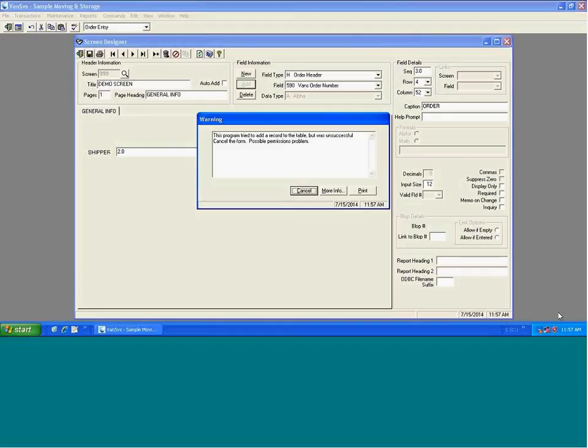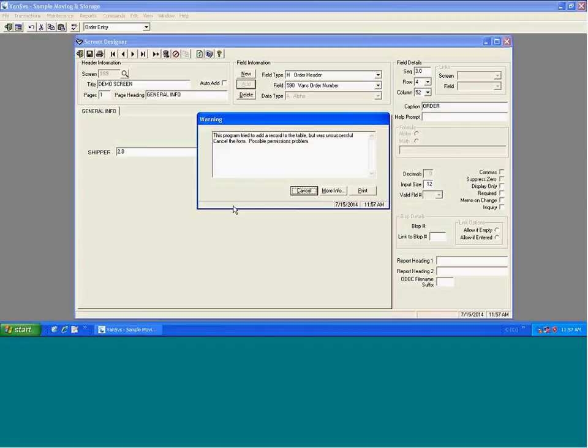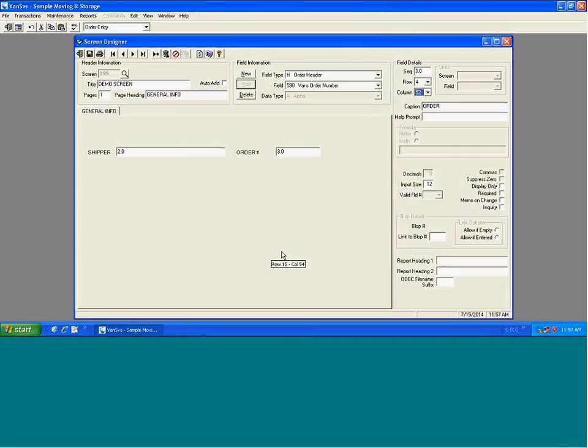Message, what am I doing that I should not be doing? We can't get it. Unsuccessful form, possible permissions problem. So it's probably trying to add a value to a file, and it's problems. So that's a bad on my part. Still, I can show you that I have indeed added some values here. I'm going to go ahead now and, you know what, there's me. I'm going to change that over to about sequence 3.5. 1, 2, 3, 3.5. That's the problem.